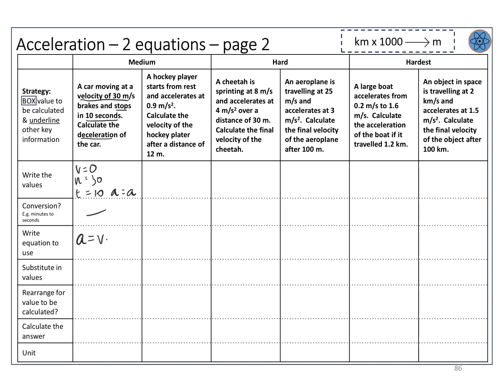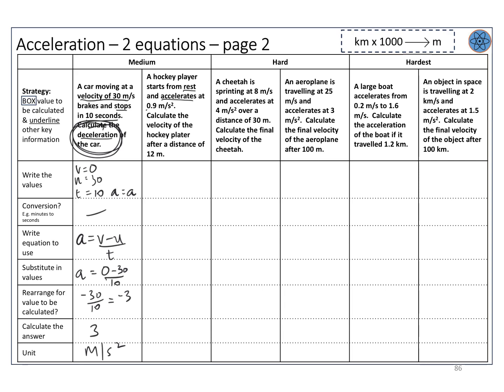So we need to choose our equation, and the one that links those together is v minus u divided by t. And now it's a case of substituting in the values. So 0, because it's the end, minus 30, the start, divided by 10. So our acceleration is actually minus 30 over 10, which then gives an answer of minus 3. But because the question asks for a deceleration and not an acceleration, it's actually slowing down, so it's a deceleration of 3 metres per second squared. On to the next one.